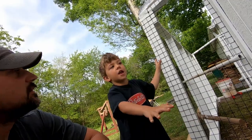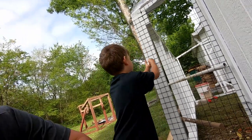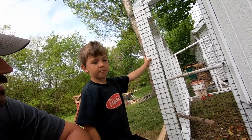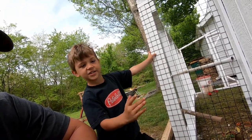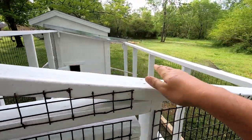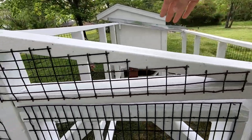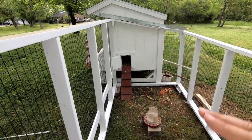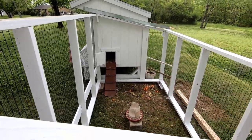And this was red. So we painted it. We did paint it. It looks good, doesn't it? Yeah. I just don't want to paint on me. We are still planning to add a metal roof here. So in the evenings, we'll have to close up the chicken door for now so we can get a metal roof on here. Otherwise, this thing is 100% secure.